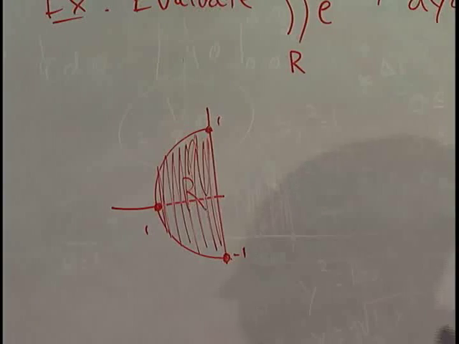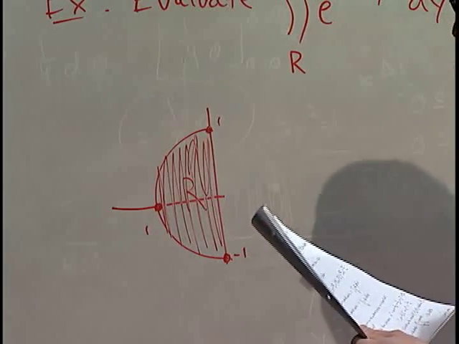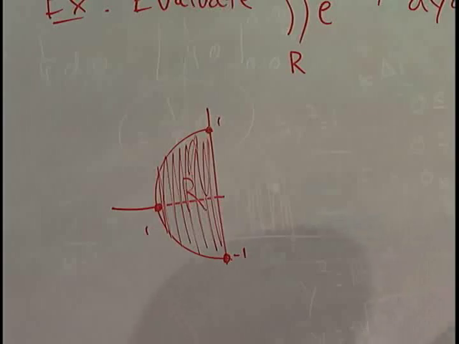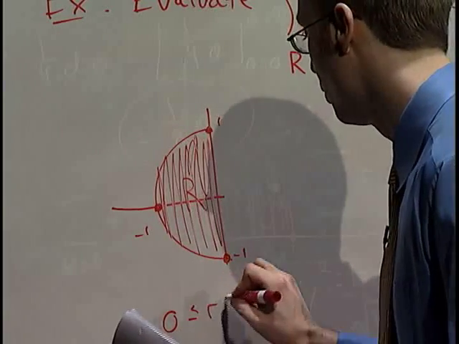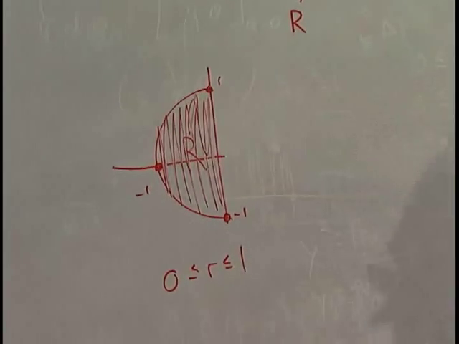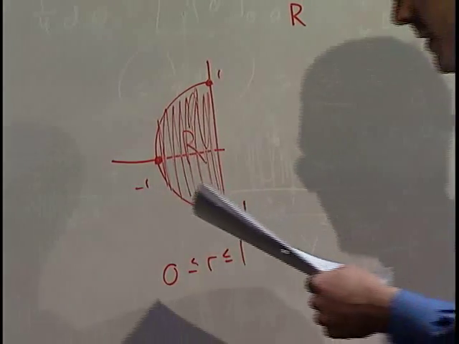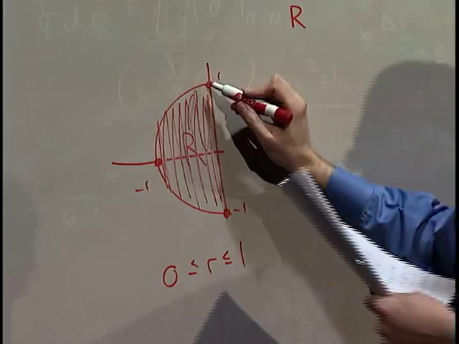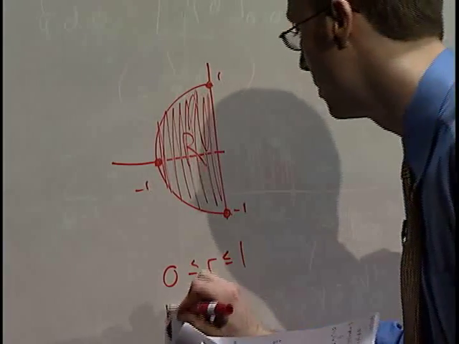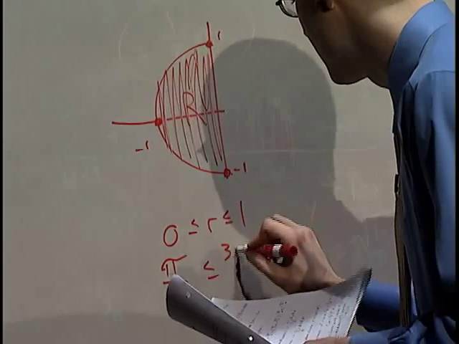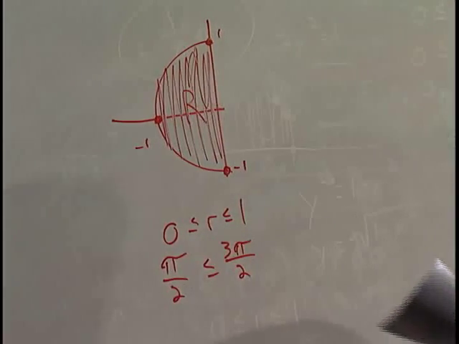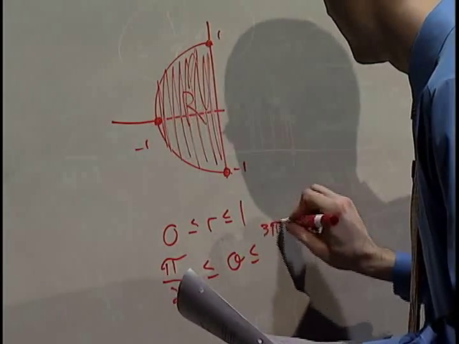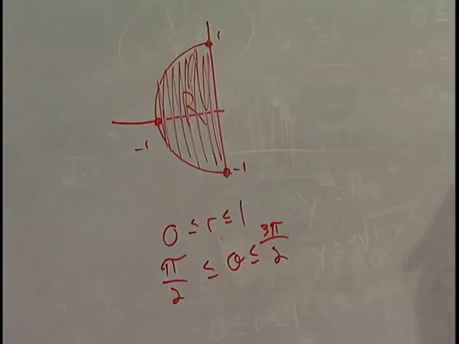Okay. So what are the r and theta limits of integration here? The r limits, again, are going to be, let's see, that's actually -1, isn't it? Are again going to be 0 to 1. Remember, r is a radius, so r can't be negative, but it will be 0 to 1 there. And the theta limits of integration are going to be from pi over 2 to 3 pi over 2, right? Oops, got my theta in there, didn't I? So it should be theta, 3 pi over 2, like that, right?